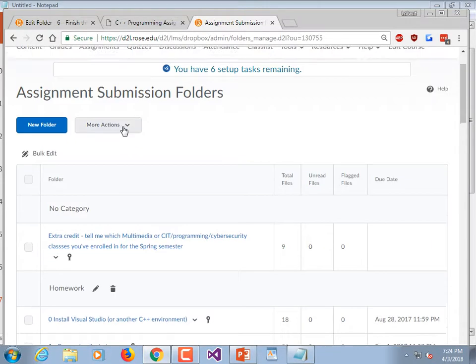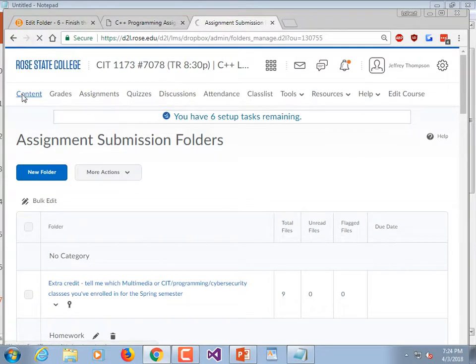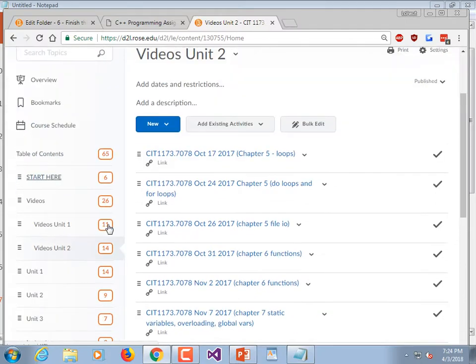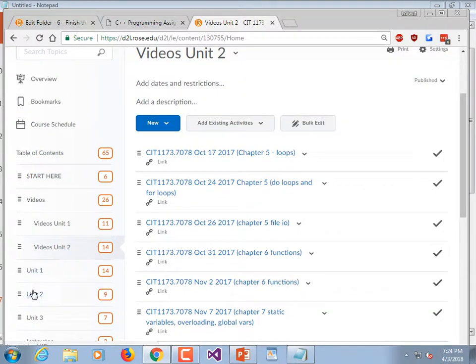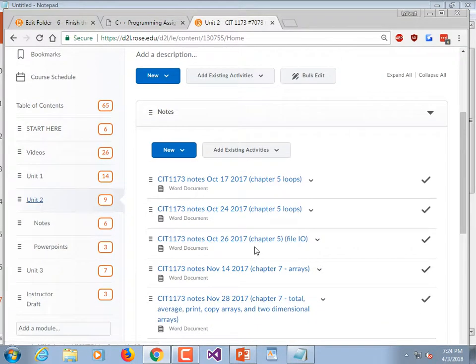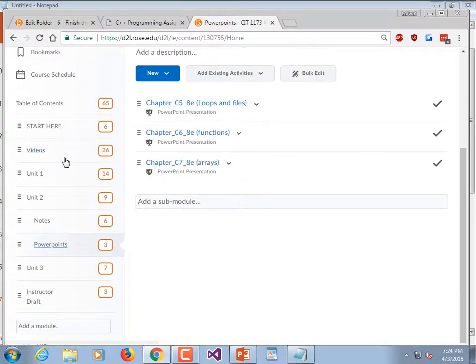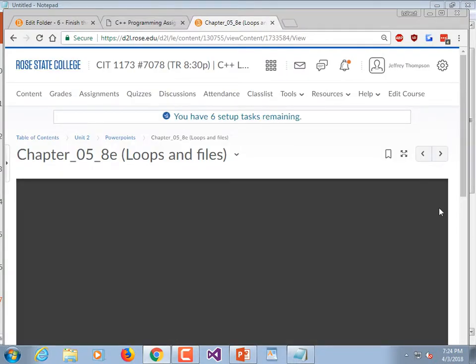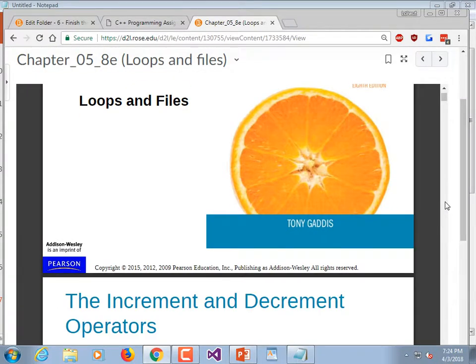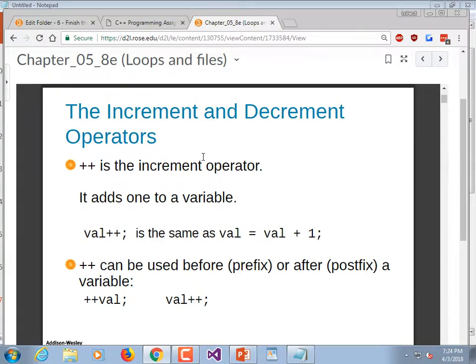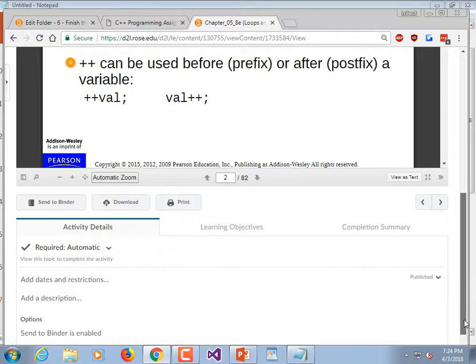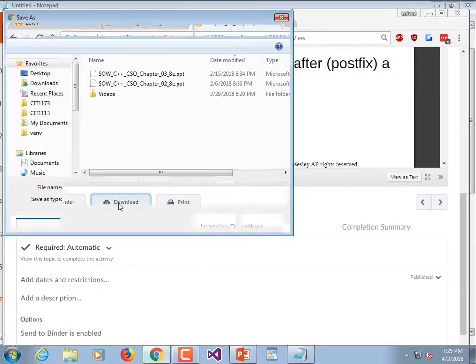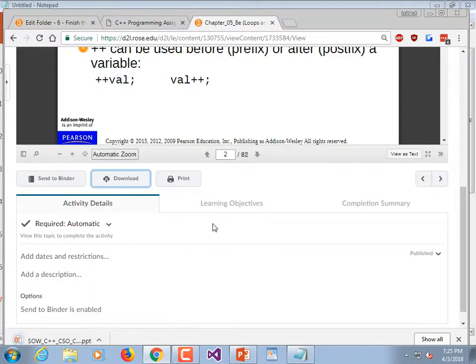I'm ready to hit chapter 5 now. Hopefully that's a raise. Nope, loops and files. All right, we're not going to talk a long time about whiles because you've already taken classes in which you've learned about whiles. We will talk about the syntax of the for loop. And then we hit our first reference to using files.